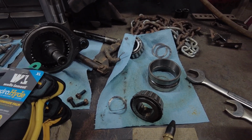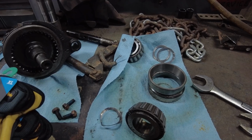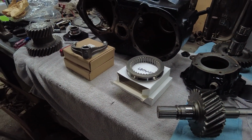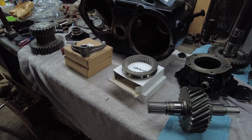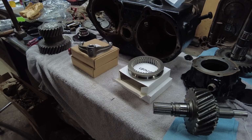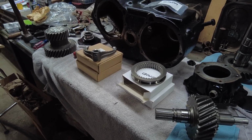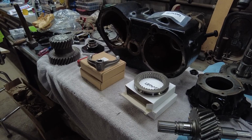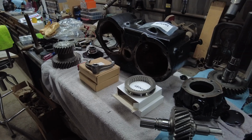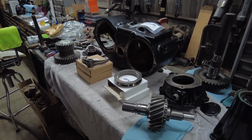Another thing is the idler gear had way too much end play in it than what's recommended. The recommended end play is 0 to 2 thousandths of an inch. So not much at all, but they do maybe want a little bit of end play, but there's a lot of end play in here. So I've got to fix that hopefully as I get into this. But that's it for the new parts, guys. I believe I'm ready to start assembling this thing.